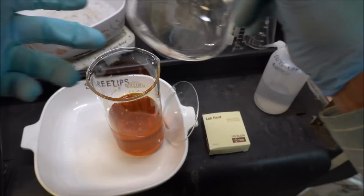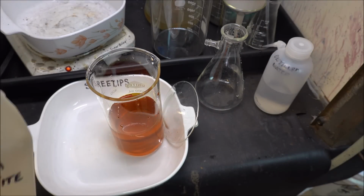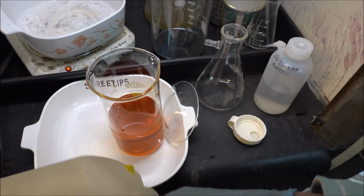Alright, I got all the gold in there. Got some sodium metabisulfite here. And let's precipitate out our pure gold and see what kind of yield we're going to get here for the jeweler.